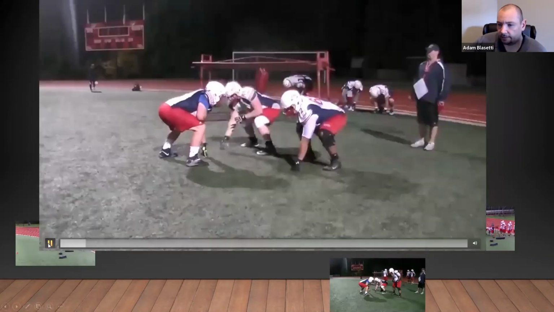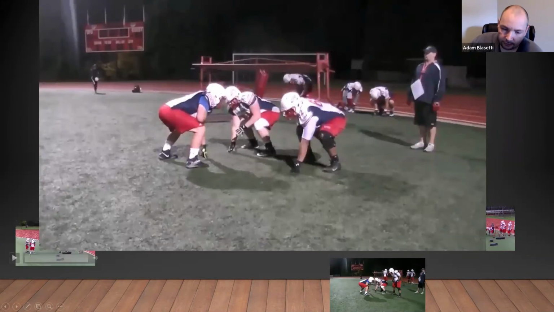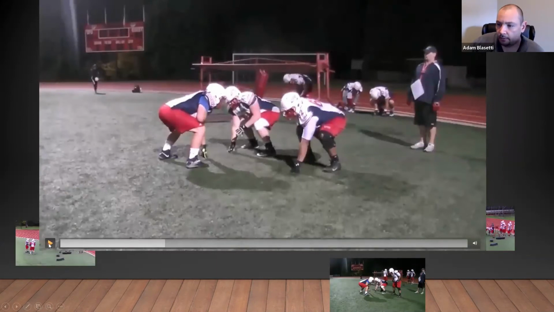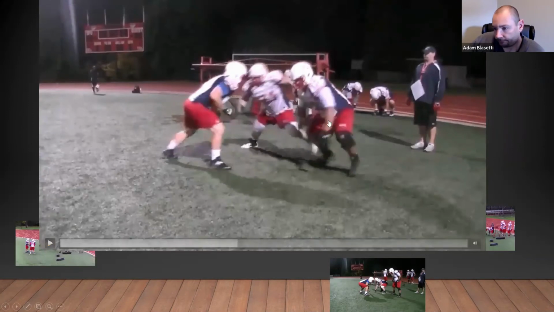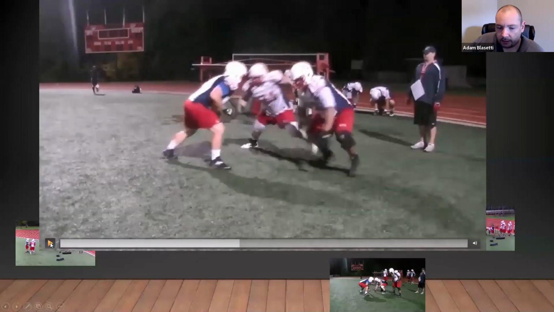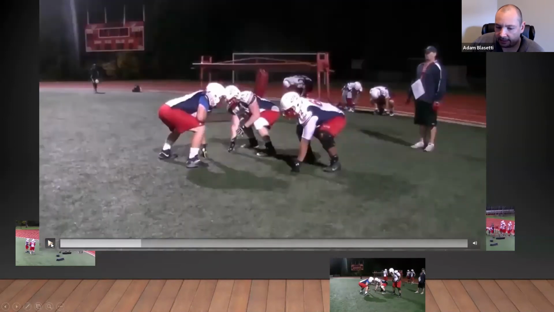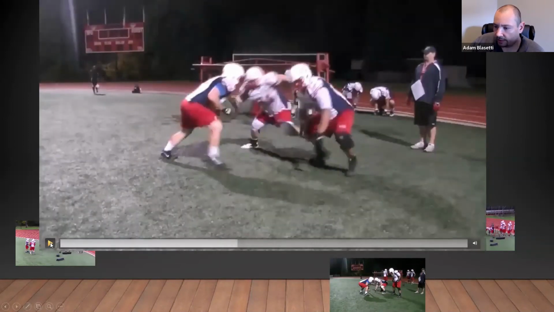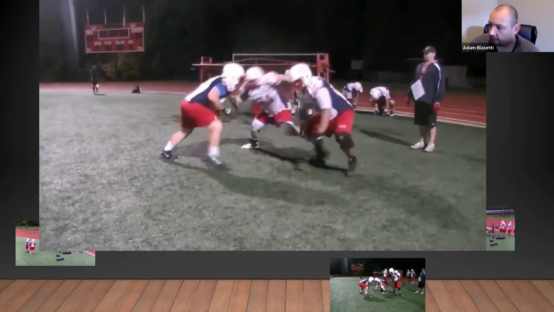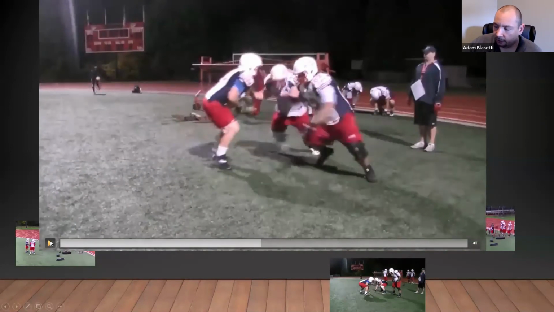Okay, another look at it. Now this time the guard is building a wall and the center is working his piggyback. In this case, I think the guard isn't building a wall fast enough. He's brace dragging. See how it's almost a lateral kick step, and he doesn't get into building that wall and building a barricade for the center to come through until his fourth step. So I think he's taken that a little bit too far.